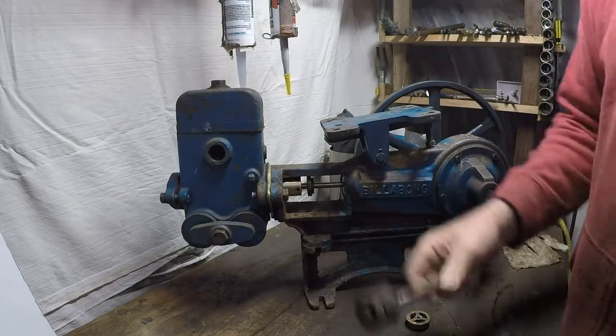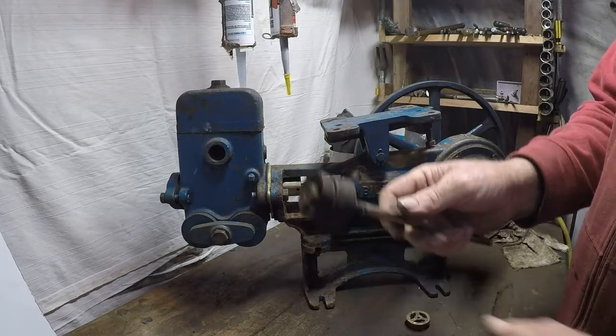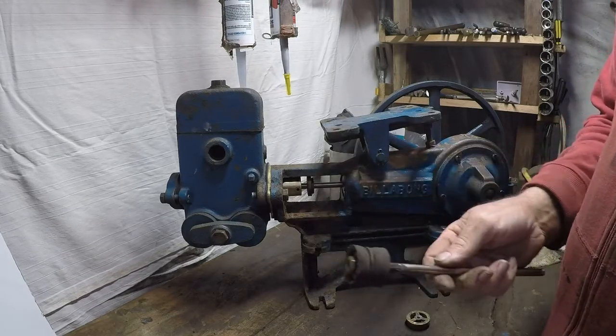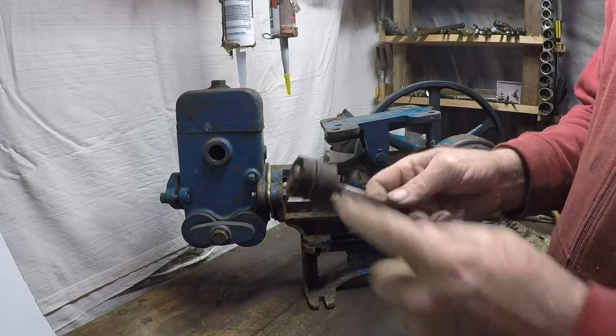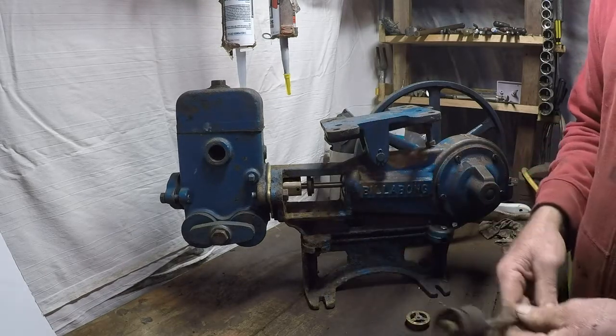A lot of people, they'll even just throw new buckets in and not put that center washer in. You're just going to have the same thing happening again in no time, and you go through a lot of buckets that way. Make sure you got that center washer in.